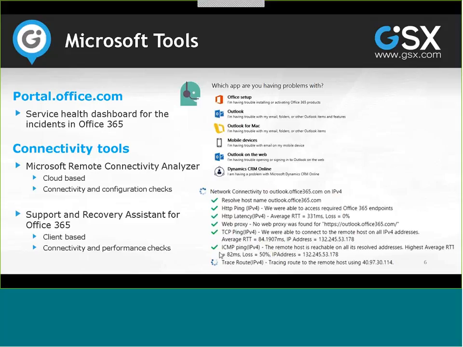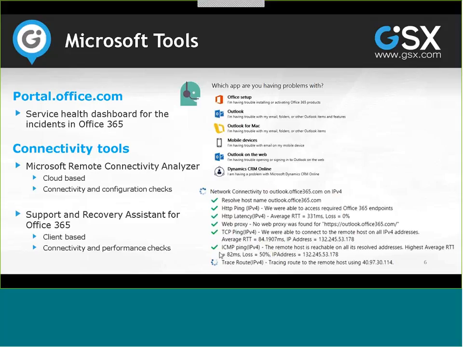There are also some remote connectivity tools here that you can use to help start gathering some information about the actual service being delivered. So the Microsoft RCA, or Remote Connectivity Analyzer, it's a cloud-based solution. It's got some configuration and connectivity checks that you can do inside of there. It's very, very simple to run. You really just open it up inside of a browser at the location that you'd like to do this at, and it'll give you some metrics and some tests about things like availability of services and auto-discover and some network information and things like that. We've actually got a couple of screenshots here on the right-hand side about the two different tools here.